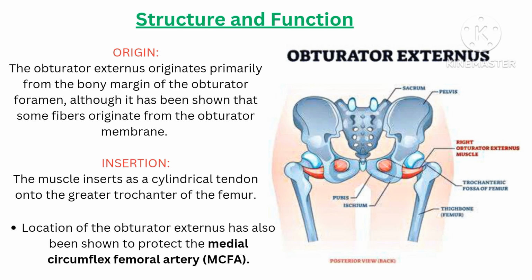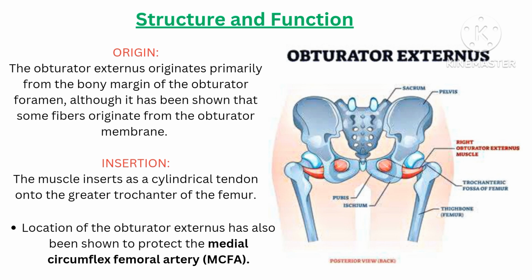A cadaveric study highlighted that the obturator externus forms a musculotendinous junction at the level of the femoral neck and that the fibers at the inferior margin of the acetabulum act like a sling for the inferior portion of the femoral neck. Additionally, when placing the hip in abduction and external rotation, it was noted that the obturator externus was brought closer to the caudal border of the acetabulum. Together, these findings suggest that the obturator externus may provide some reinforcement to the hip joint.